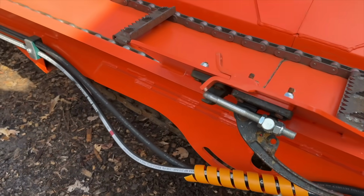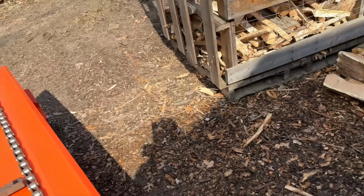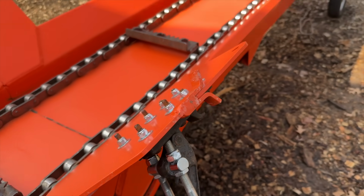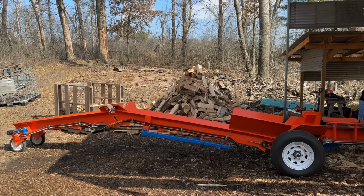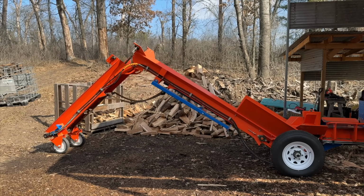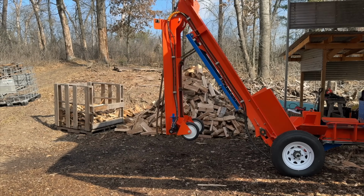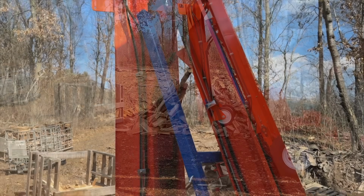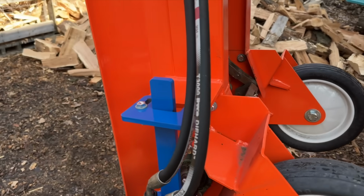Once the conveyor is down, you just undo these latches right here. There's one on each side. So now when I raise this up, with those latches unhooked, the conveyor just walks itself back in and folds right up. And I'm just going to stop right here because I want to adjust these legs, and I'm going to show you guys.